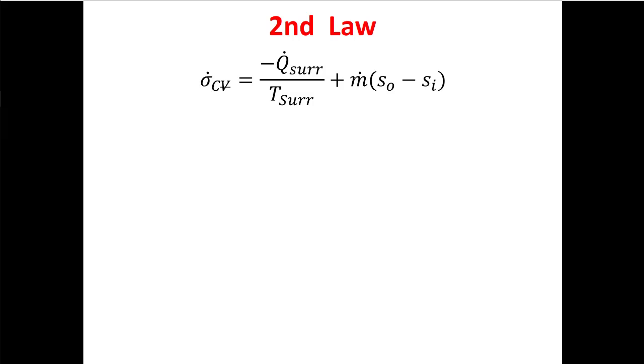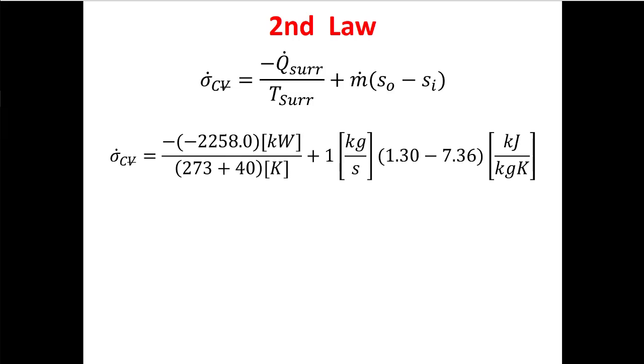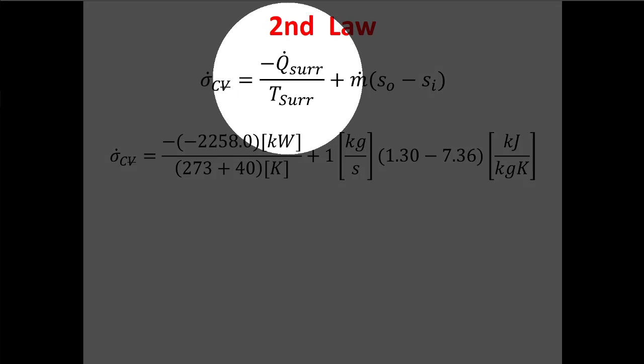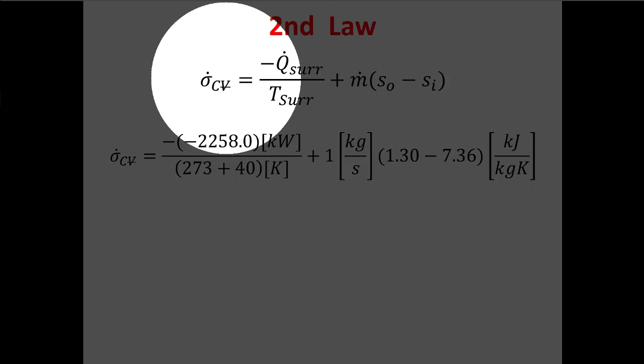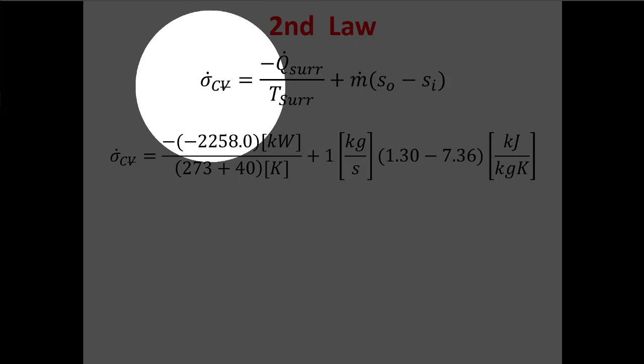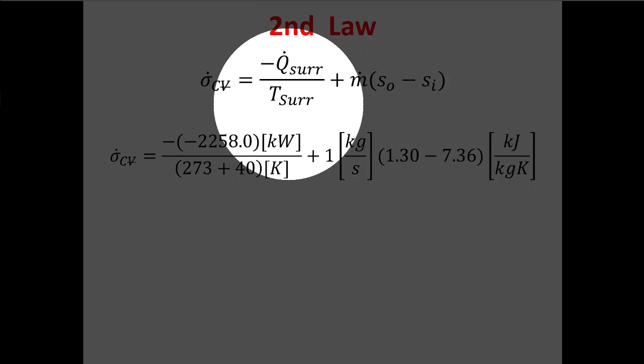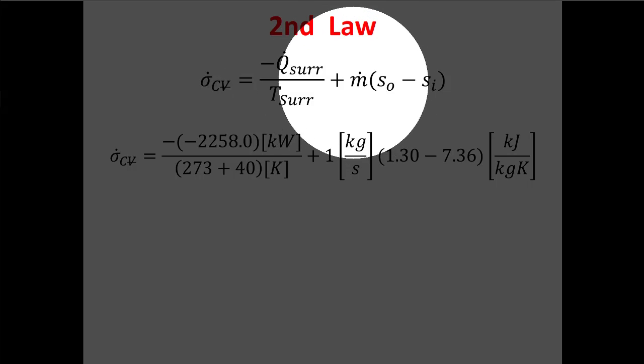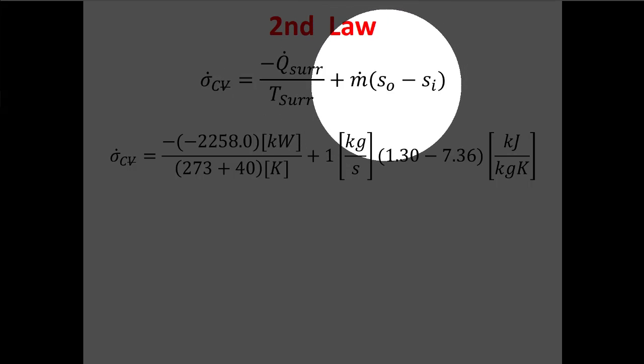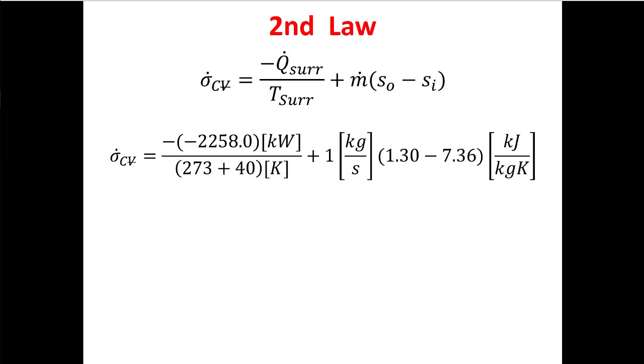So here, we can solve for sigma dot. We know Q dot now. Remember, this is negative Q dot. If we did an accounting here, we don't know sigma dot. That's the thing we're trying to figure out. We did our first law analysis, so we got Q dot. We know this temperature. I've got to pick the right temperature. It's the temperature outside my system, and I've got to convert it to absolute temperature. I know the mass flow rate, and I fixed the state, so I know these specific entropies.